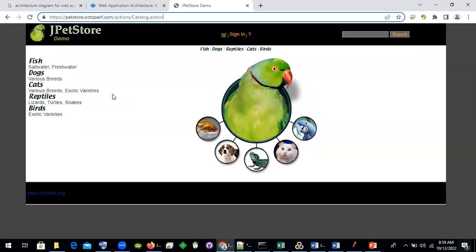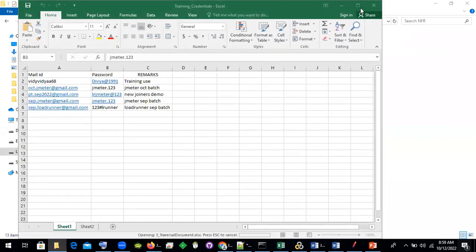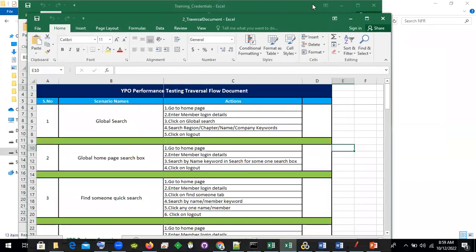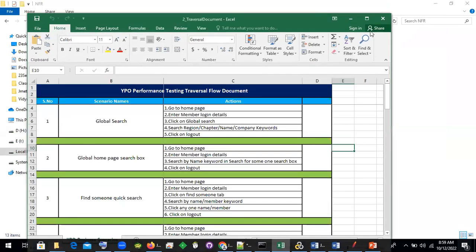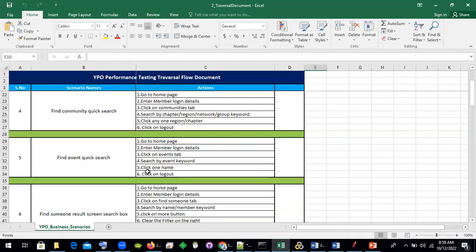So we are clear about the architecture, the application URL, and the username and password details, and you have identified the business critical scenarios. You are ready. Once you identify the business critical scenarios, you need to prepare the traversal flow document like this. I would like to give you this sample document. I have already uploaded it. Anyone have a look?